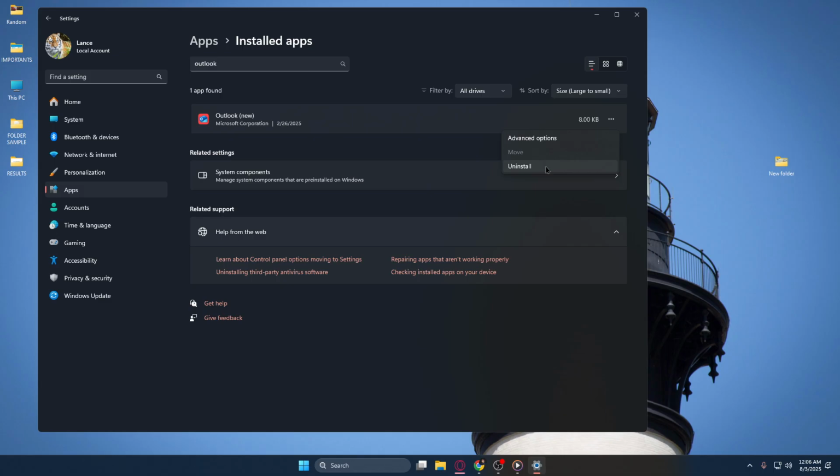Taking the time to manage the software on your computer not only can free up space, but also can optimize your device's performance, keeping it running smoothly. If at any point you need to reinstall Outlook, most email clients offer easy download and installation processes online. And there you have it, a simple yet thorough guide on how to uninstall Outlook.